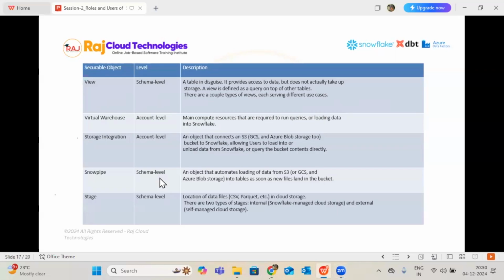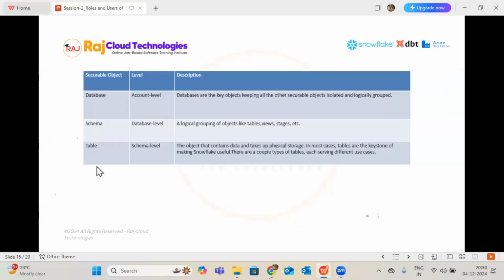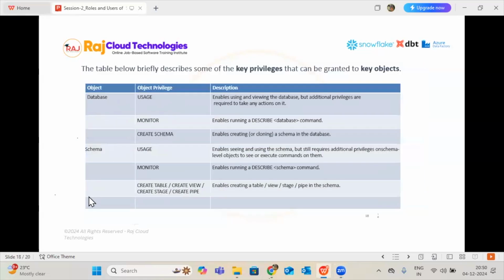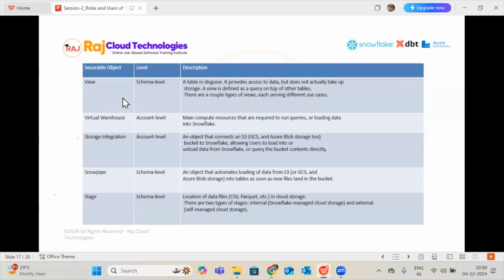And if you go here, this is, I mean, slides I just divided, okay. A schema is not only tables, views also will come under the same. Views and snow pipes, stages. Okay, sorry. On top of schema level, tables, views, snow pipes, stages, all this will come under the schema level only. Account level, virtual warehouse, nothing but the second layer, and storage layers. Okay, storage integration, nothing but database and storage integration. Inside of storage we will have database. So that's the reason I'm mentioning.